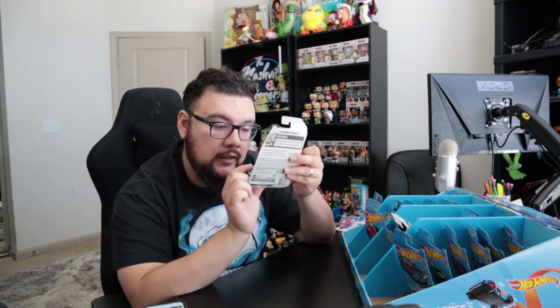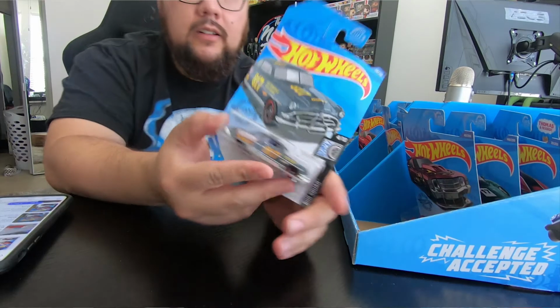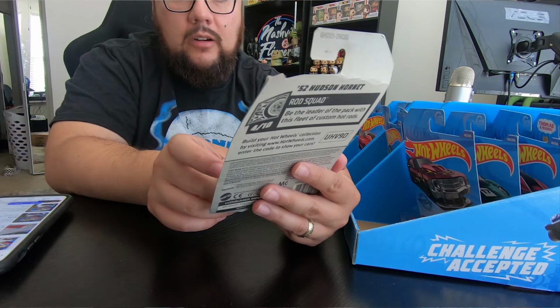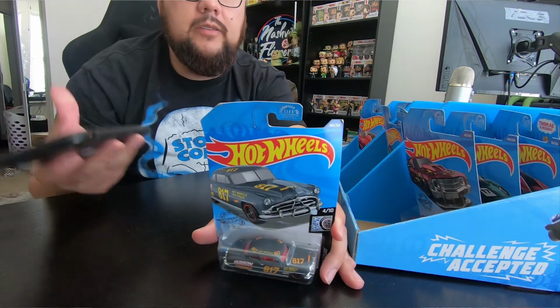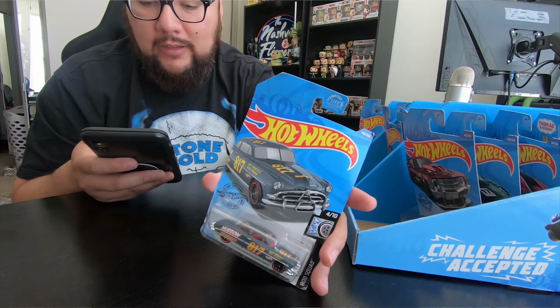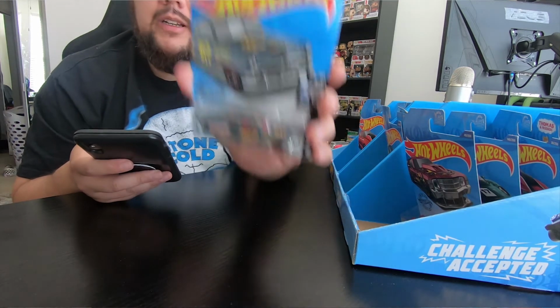So this is kind of neat. Hudson Hornet. It's got a lot of markings on there. Not too sure if that's a treasure hunt. That's a pretty neat looking car. I'm gonna look this one up also. So, all right, this one's worth a little bit more. It's like $4 plus shipping, which I don't know. That's a pristine looking card. So this card's a little beat up, so I'm sure that this won't fetch that much money. But yeah, let's keep going, guys. Hopefully we'll find the treasure hunt.